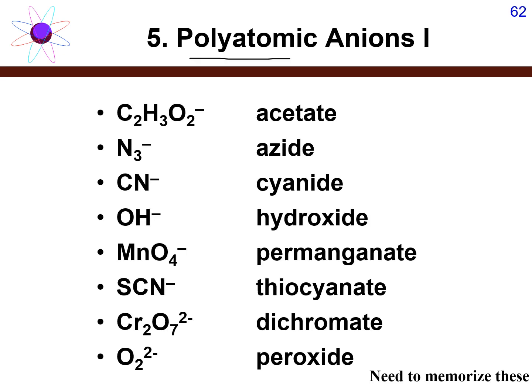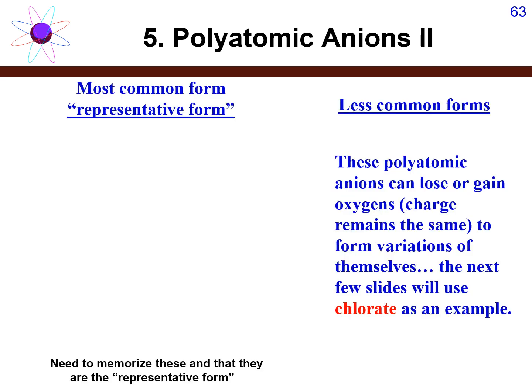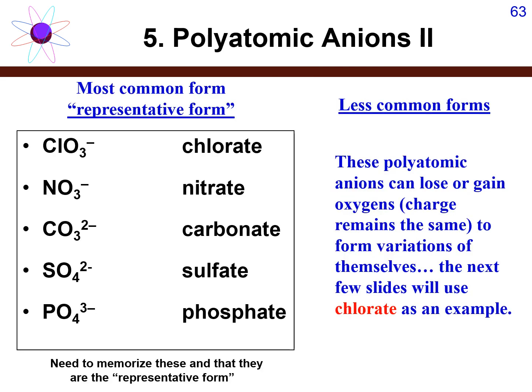Now we have polyatomic anions. Anions are negatively charged, as you can see here. And they are all polyatomic. There's more than one atom here, more than one atom here, more than one atom here, and so forth. The ones you really need to focus on are these three. These are three that you'll see pop up in this course, as well as these. And these are going to be probably the most important.